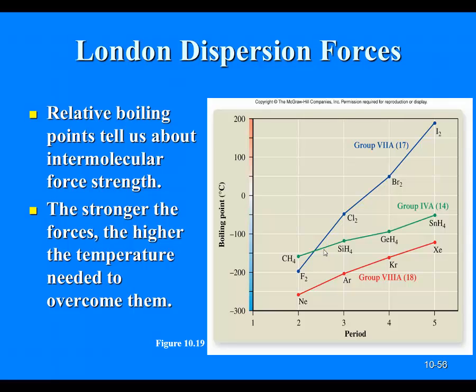So this is a graph that looks at boiling point versus my period on the periodic table, which relates to the increasing molecular masses. We also have greater polarizability as those outer electrons are held more weakly on the outside of the higher molar mass atoms. So as I go down a period, fluorine, chlorine, bromine, iodine on the halogens, we expect the boiling point is going to increase. We're seeing that also occur with respect to methane, silicon tetrahydride, germanium tetrahydride, and tin tetrahydride here. As we're looking at those, we end up with an increase in boiling point.